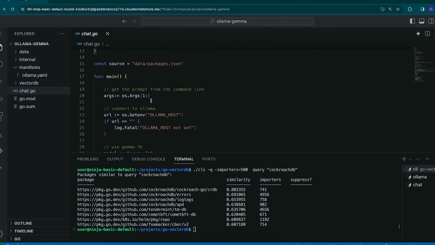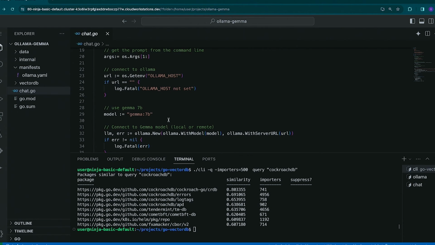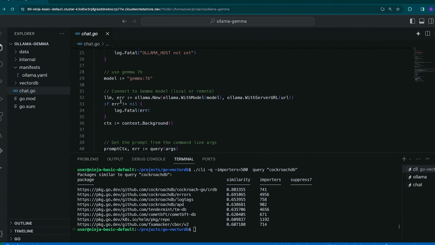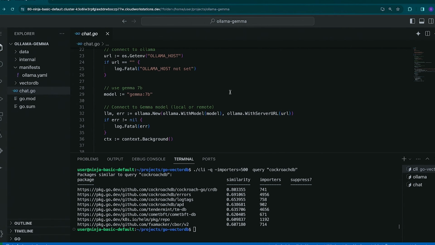So our command line app is going to be really simple. We're just going to put in our chat, get that. We're using Gemma 7B because that's our model. I could use any open weight model here, right? If I chose to use Mistral, Falcon, whatever, I can just replace that. Again, very much like LangChain Go or LangChain or any other language, you have a simple constructor here, right? That's going to give us this LLM interface. And basically here, I'm just saying, here's the model I want to use, and then the URL. Again, I could run this locally. I'm just running this on GKE. So in minimal lines of code, right, I'm basically connected.